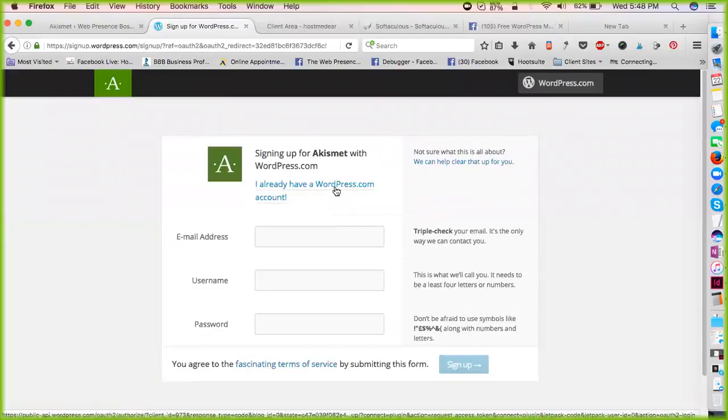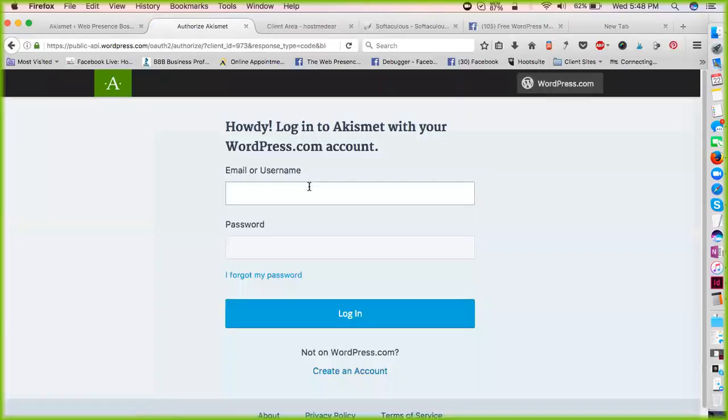And this is where you log in with your WordPress.com account or create an account. So I already have an account. I don't remember what my login is.